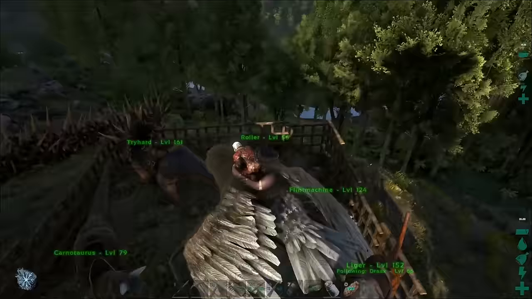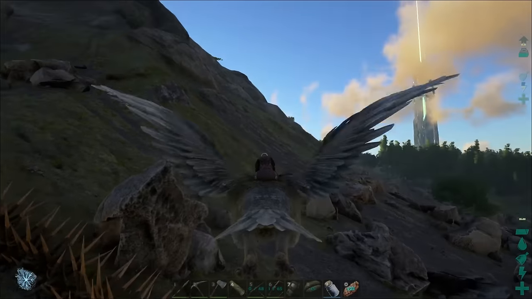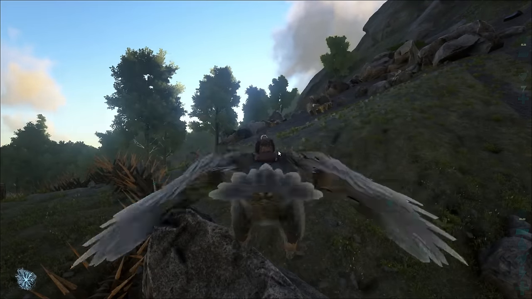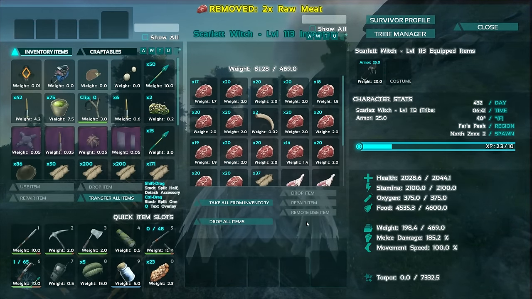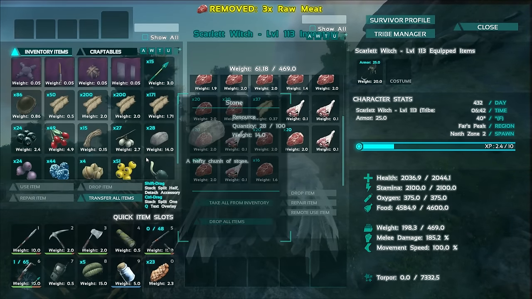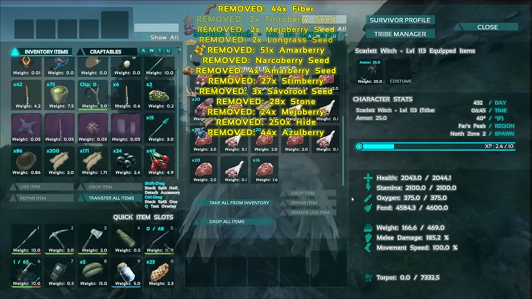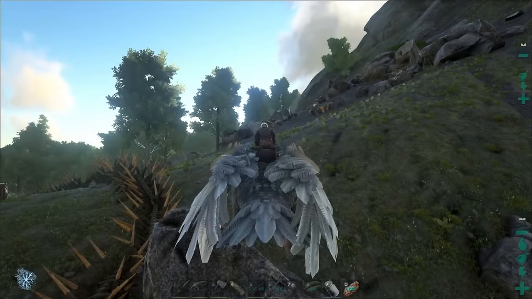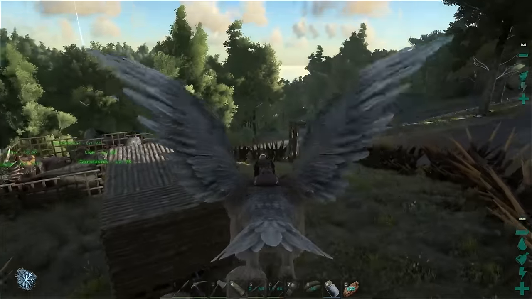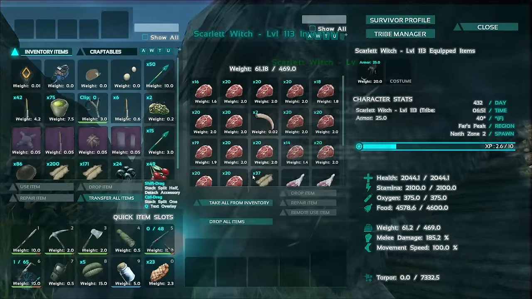All right, so here we are dropping off Liger. Oh, man, I tell you what, guys. Oh, ouch. As much as I hate to admit it, I am happy that we have an RG. Now let's take a look at the stats of our RG. It has 469 weight, which I'm really excited about. We're going to clean up its inventory here in a second too, and along with my inventory, because holy mackerel, this thing is a mess. But 469 weight, it's got 2,000 health, 2,000 stamina. Awesome. Melee damage of 185 and movement speed of 100. So yeah, it's not the greatest, but for a starter, Scarlet Witch is going to serve us well, I do believe.